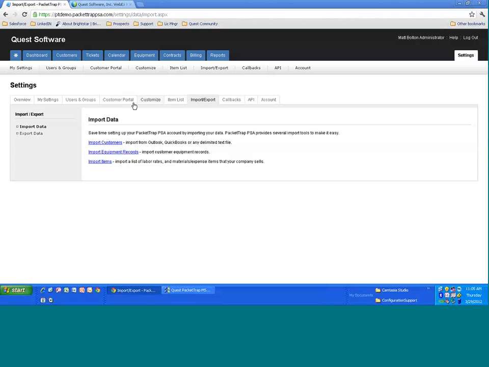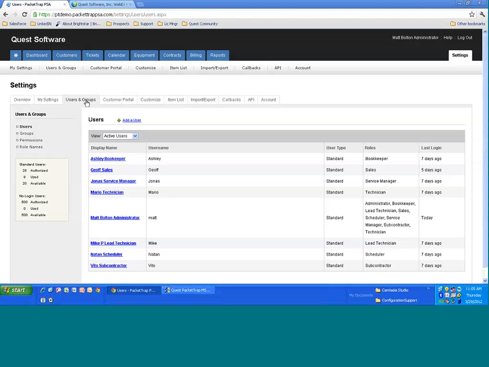One of the things you will have to do within Blue Folder is set up user groups. User groups are pretty granular, so you can have many levels of people working within your company. Whether you have a bookkeeper or a sales technician, you can give them different rights in terms of what tickets they can see and what views they can have.